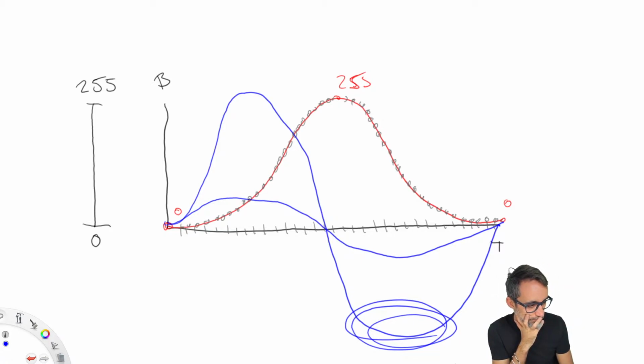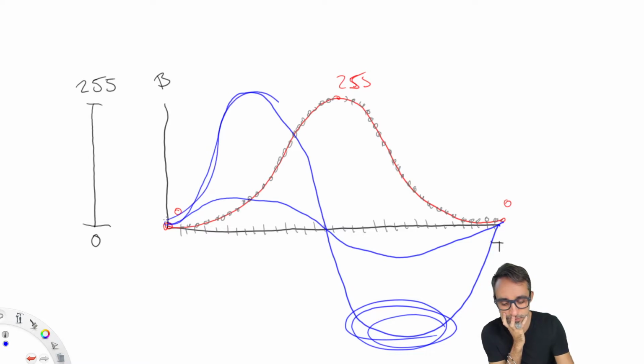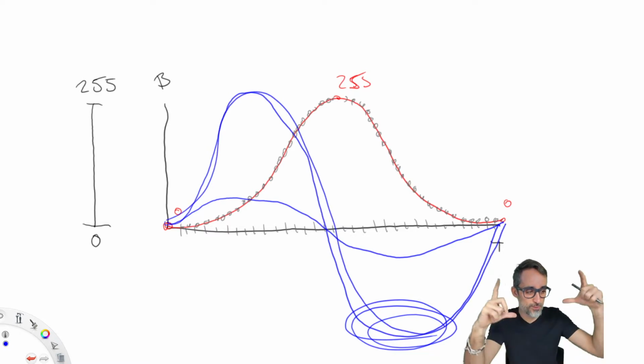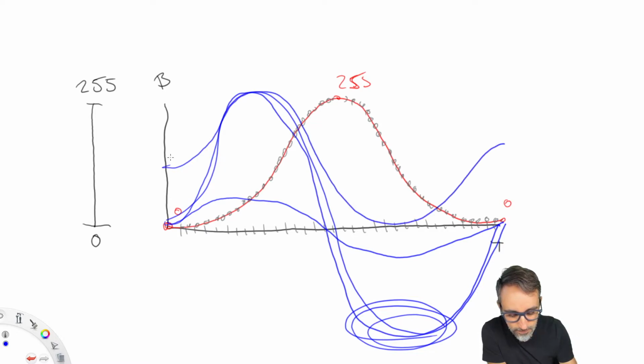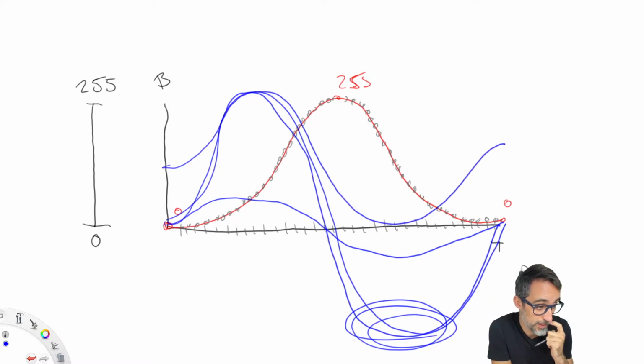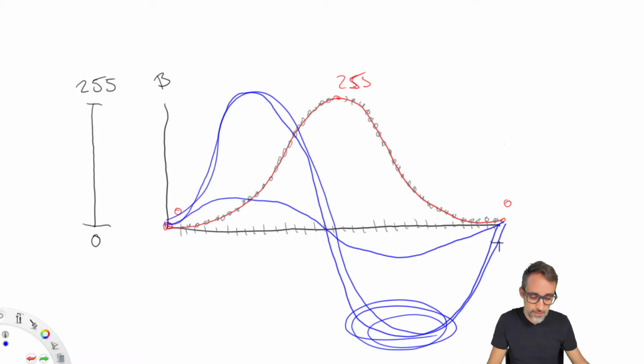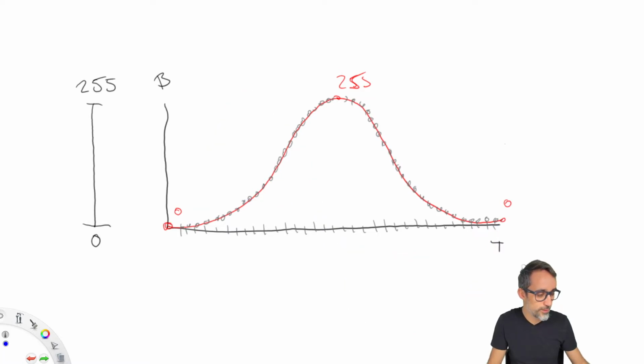Okay, so what can I do? It feels like something that would be interesting is to take this whole curve and somehow squish it so that it could fit here, right? And I could have a perfect cycle, correct? So that would be great. So how can I do that? Well, I'm going to use a very simple numerical rule.